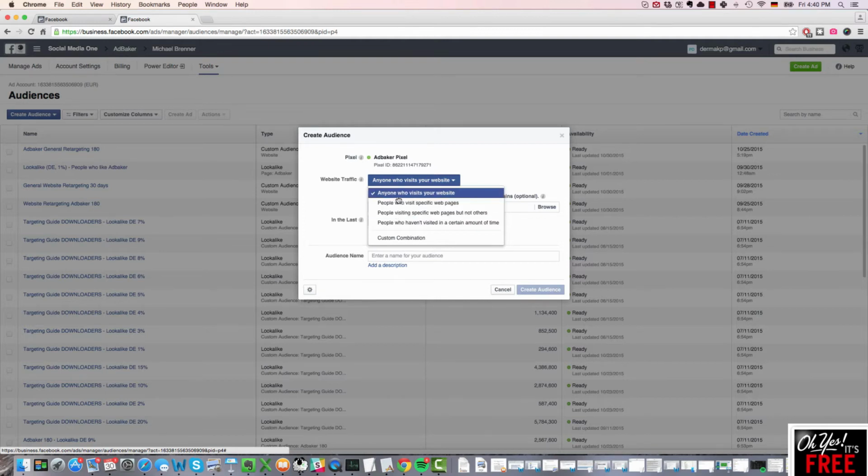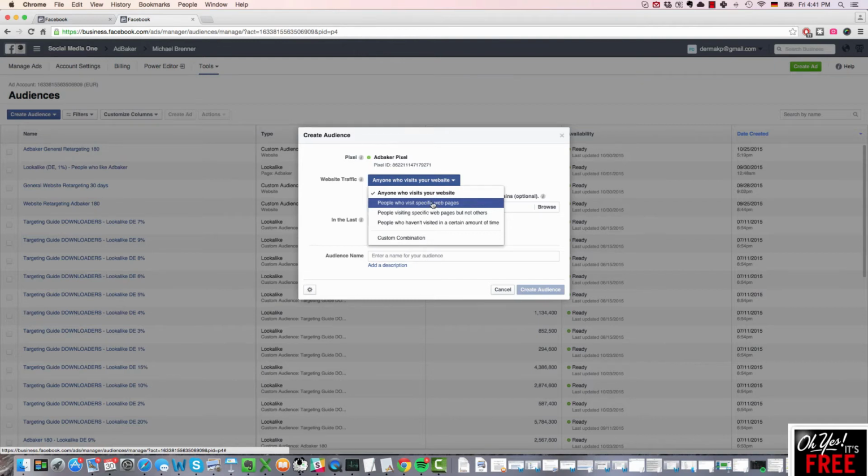Okay, so let's cover the basic concepts of each and every option. The first one, anyone who visits your website, is pretty simple. You can create a list, and this retargeting list will capture every visitor who has been on your website. This is already pretty specific, but you can get even more specific. You can say, hey, I just want to reach out to people who visit specific web pages.